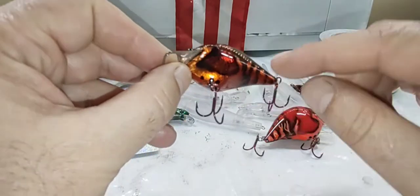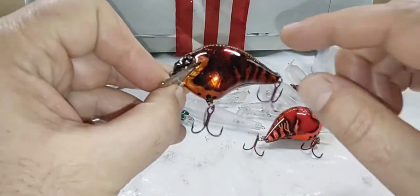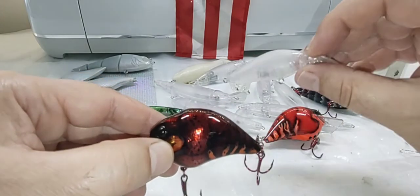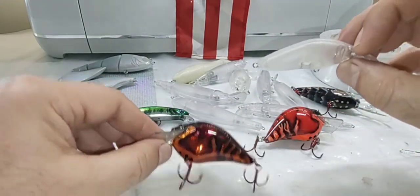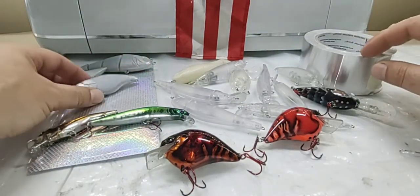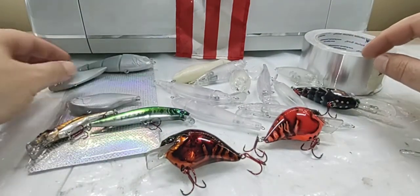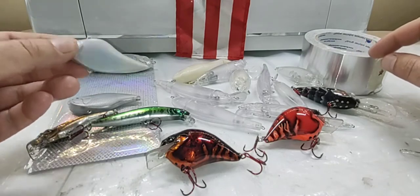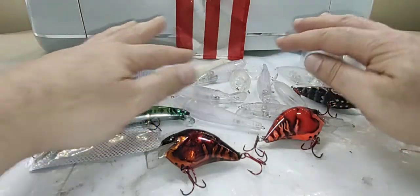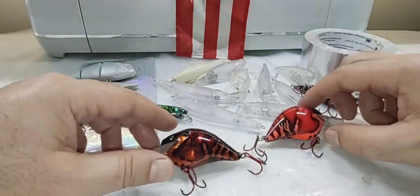Only difference, I wish I had put the yellow on the bottom. The next one, I'm going to put some yellow on it and see what it looks like. I'm going to use aluminum foil on a couple baits. I got some of these lined up, ready to go. I'm going to foil everything here for the next mission.